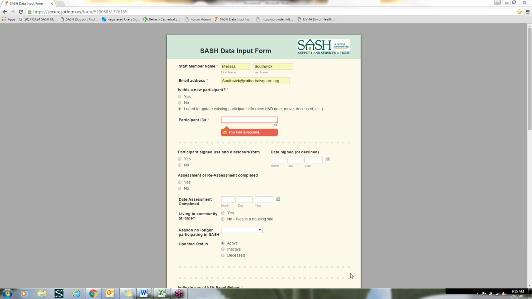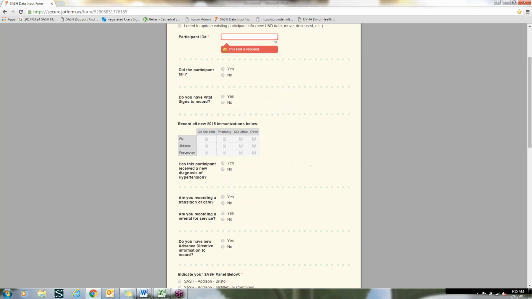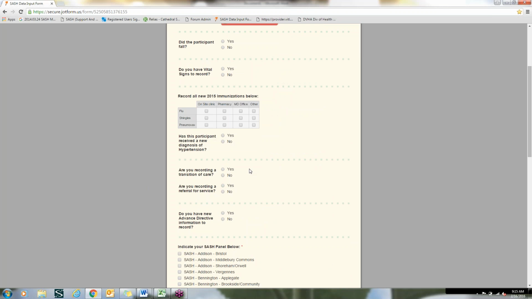Are there any other questions that you guys have about using the JOT form? Any questions or anything on here that you wish were on here that isn't? When you're going through and you're entering all this info, do you think to yourself, oh, I wish I could put this, and it's not on here? Any feedback about the form, things you'd like to see or things that you don't think are necessary? Any of that.